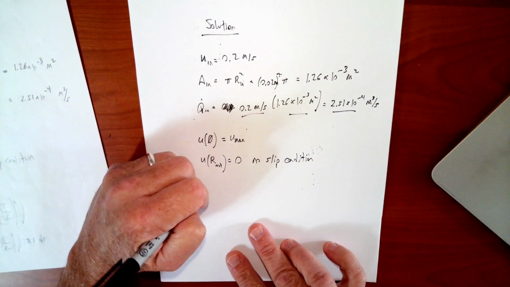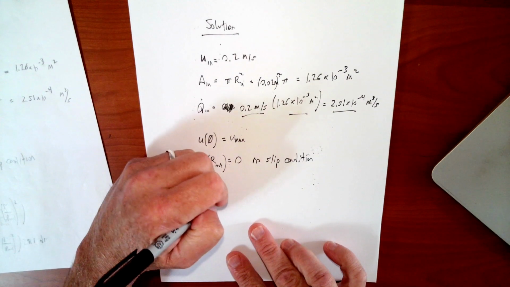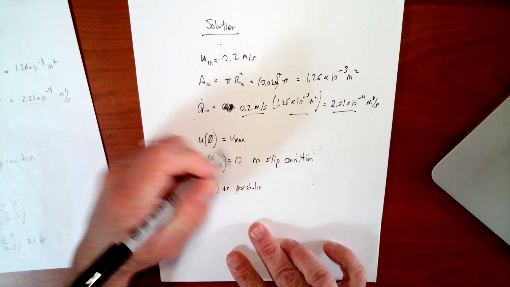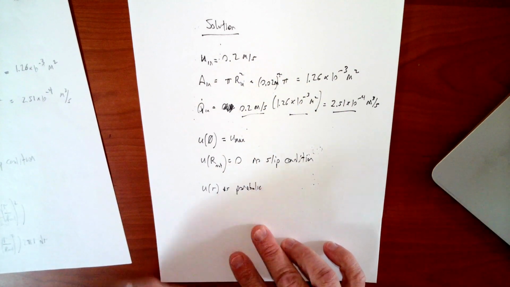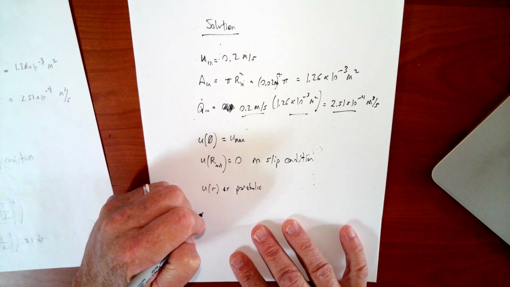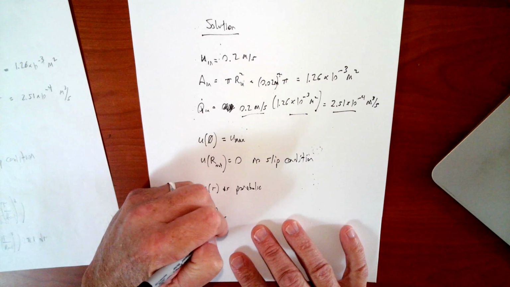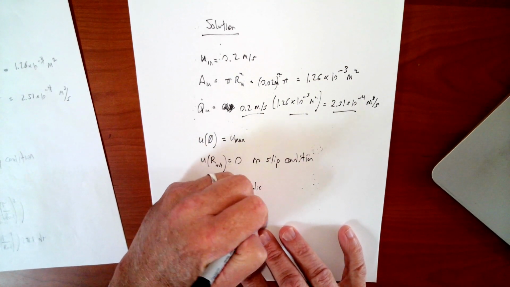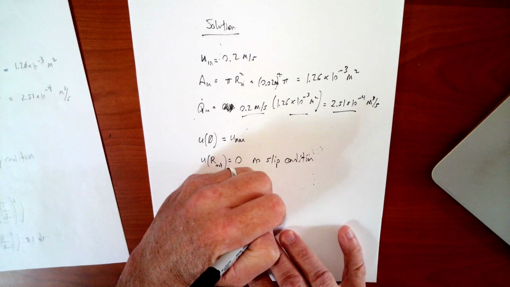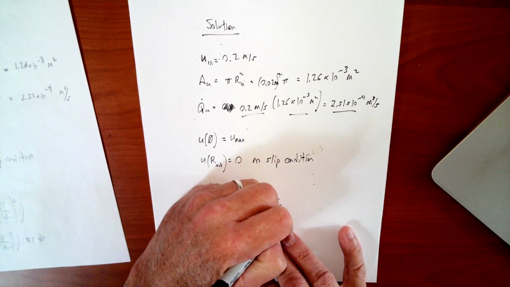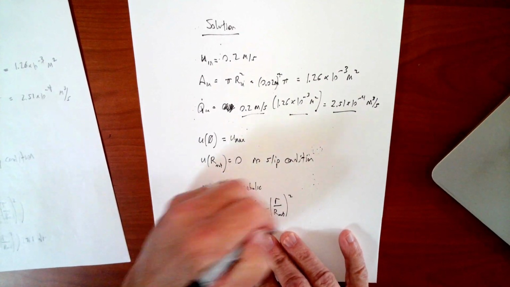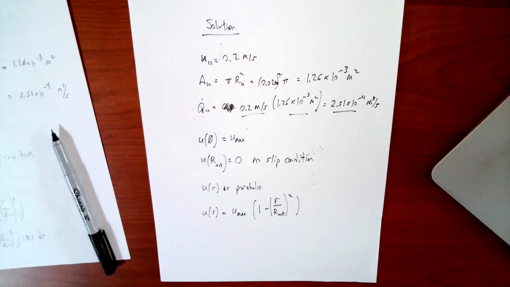And we were told that U as a function of R is parabolic. So it has to go from 0 to U max in a parabolic way. That's kind of up to you to figure out what that function is, but once you've seen it, I'm sure you'll understand, and maybe in future life you'll be able to do it yourself. So that's our parabolic distribution that meets those criteria.